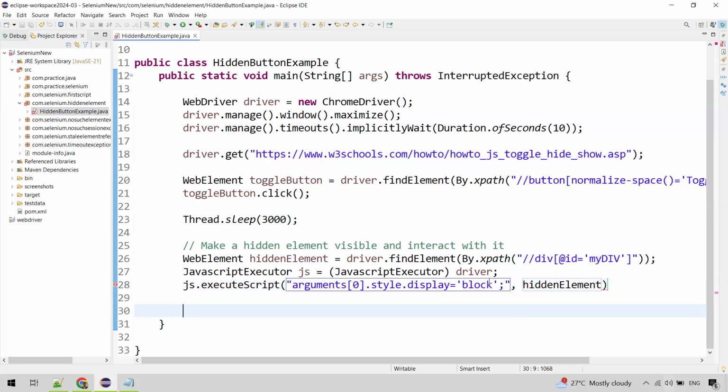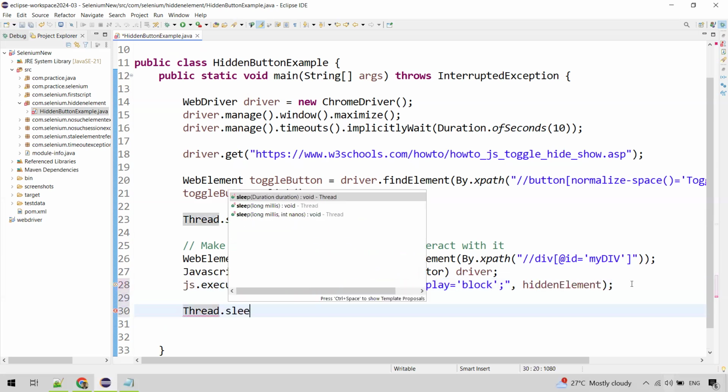So it will be display equal to none, and we are modifying it to block. And this change is only temporary. Until you refresh that page, it won't affect the actual backend code, it's just temporary. So temporarily, we are modifying some CSS property of the web element so that the element will be visible on the web page. Once it is visible, we can add some wait time here so that we can actually view it.